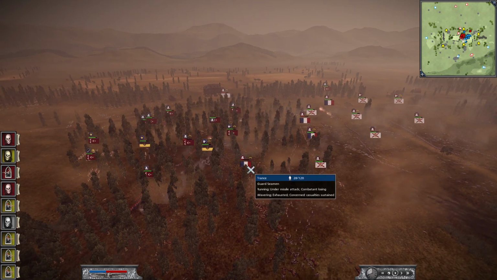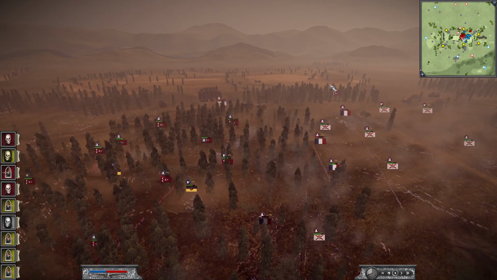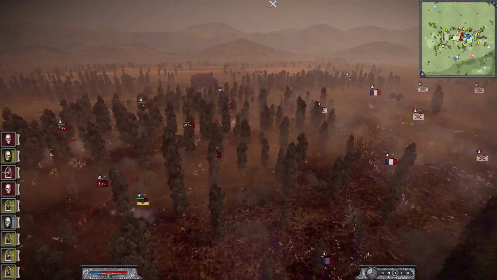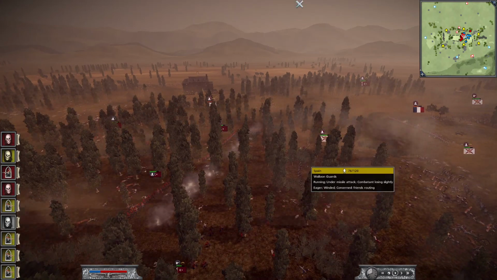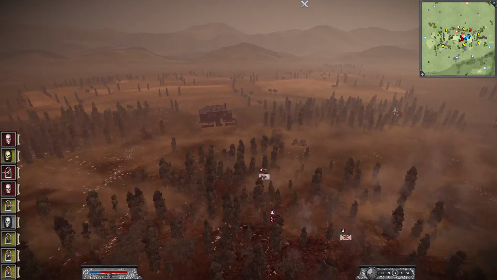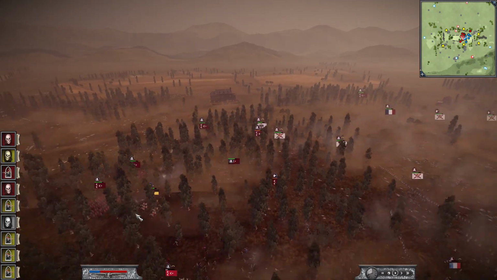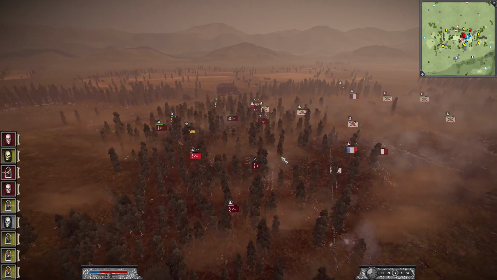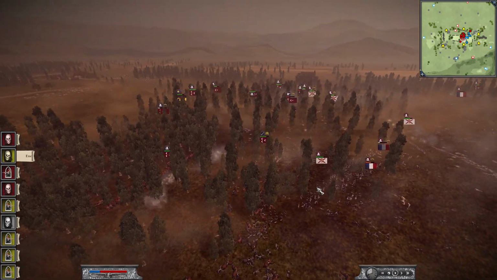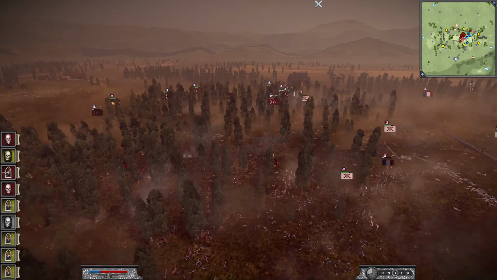Look at these guards, they're still standing. Finally. So he's got the balloon guards. And a counterattack from here. I was holding these Semets for this moment to charge against the balloon guards. That's the only unit that can withstand the balloon guards. But wisely he's fallen back.